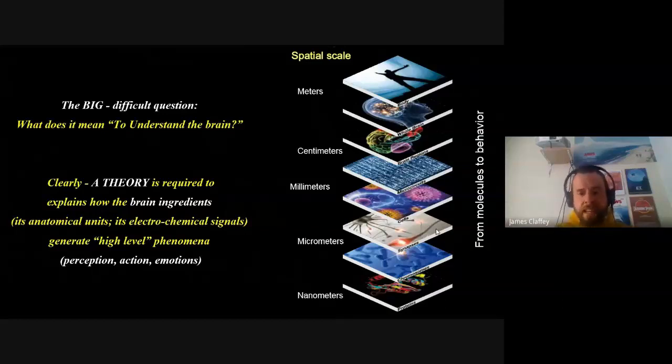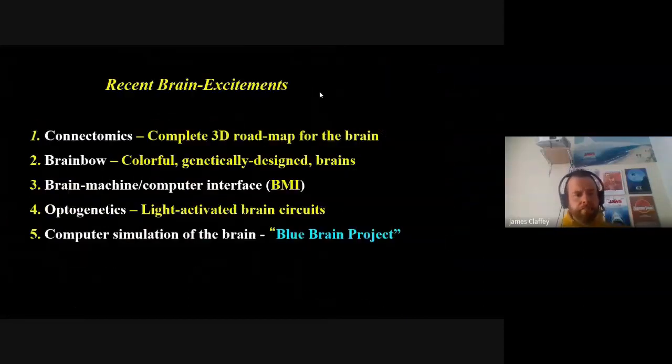Again, these are the levels that we're working on. So the centimeters, then again, brain regions, the whole brain, as you can see on the right hand side. I'll just put the cursor over it. And then when we work in meters, we're referring to the body then again. Okay, so recent brain excitements, again, that's excitements.